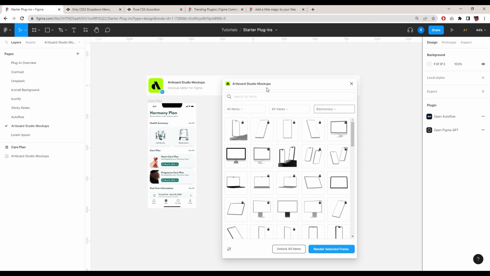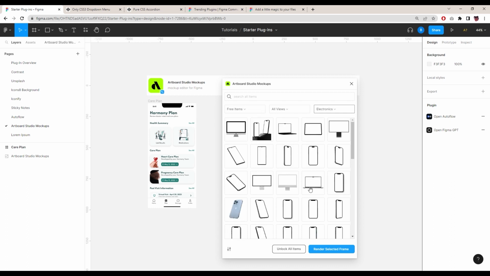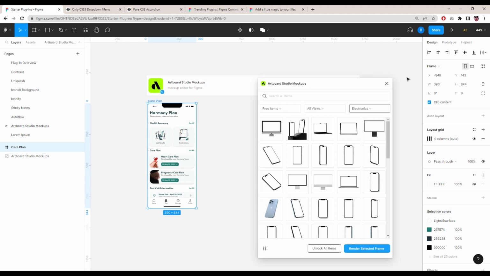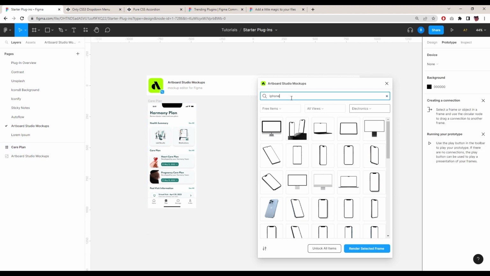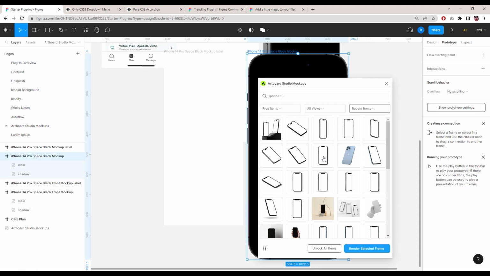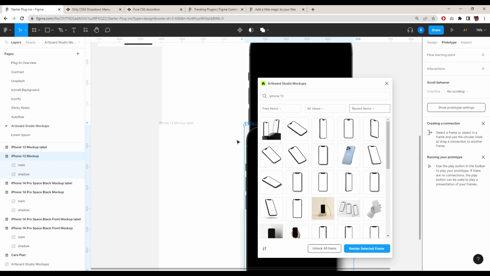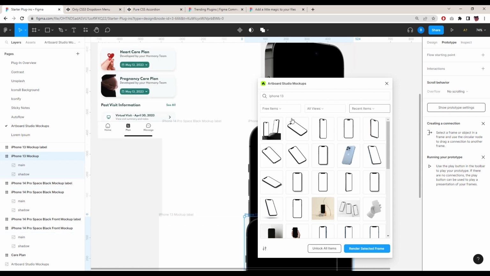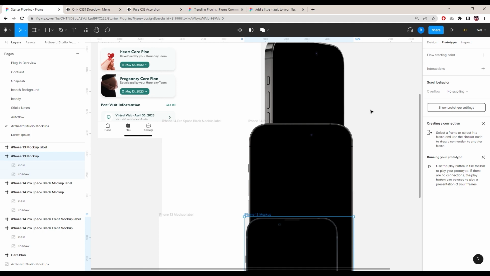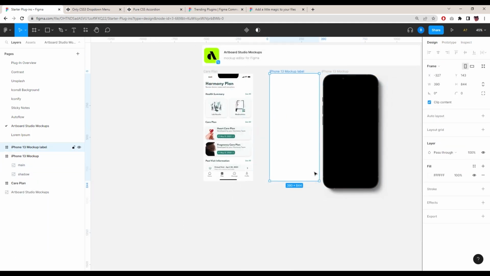So I like this one because it has a lot of free mockups that are unlocked. And how I go about looking at the free unlocked areas is right here through this drop down. It has a free items area, and these would bring up the ones that don't have the lock on them. You can also search for the device. Let me double check what device this is. We'll do iPhone 13. This one's iPhone 14 Pro, this one's iPhone 13. Okay, so this one's the iPhone 13 and the other ones were not. So really quick, I'm going to delete those other ones so they're not in the way. Now we're left with the mockup.